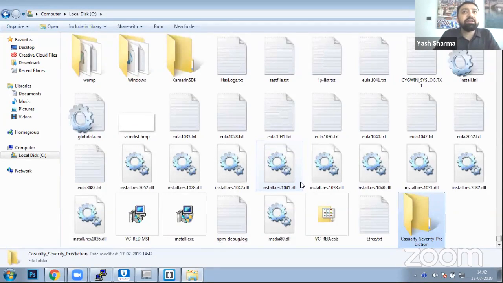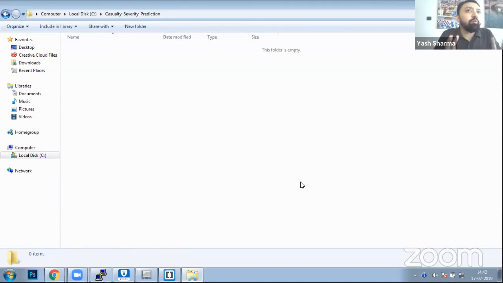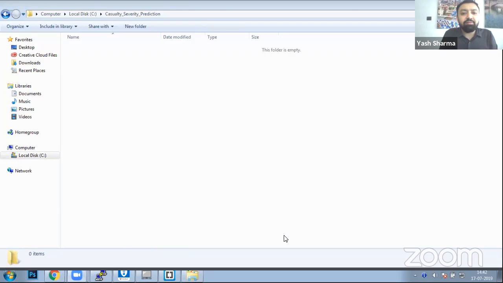Okay. Casualty Severity Prediction naam ka maine folder banaya and I'm going to create all my codes here. Be it PHP code, be it HTML, CSS, JavaScript code for the front-end connectivity. All codes I would like to keep under this directory, Casualty Severity Prediction. Okay, so that will make my life easy. So as to keep all my important files in a directory. And then I'm going to zip it and upload it on the server. And there I will extract it and my project will be ready. Moreover, you can use secure file transfer protocol as well as to code it on local machine and quickly upload it on the server. Now, I'll show you those options also, how you can do that.